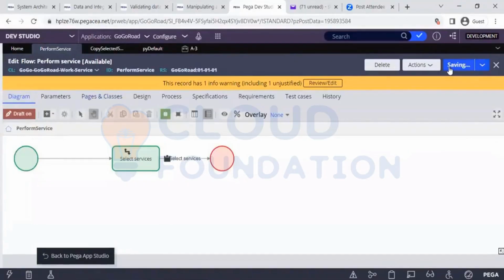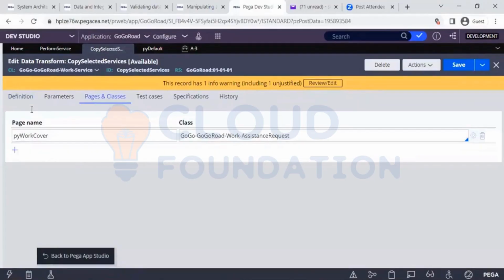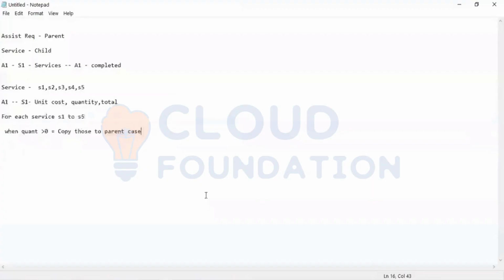Why do we give pyWorkCover instead of some random thing? In Pega we have two terminologies. One is pyWorkPage, another one is pyWorkCover. What is meant by pyWorkPage is, suppose assistant request here is the parent case, whatever you are processing.